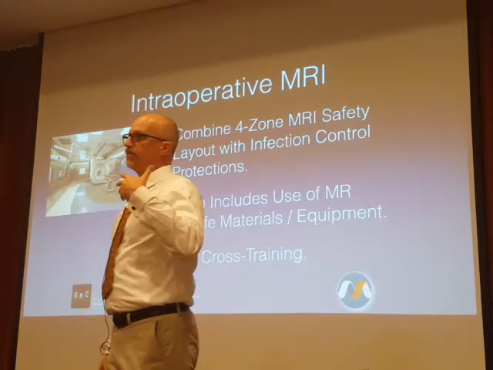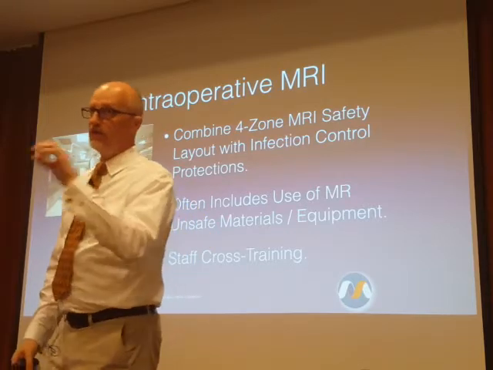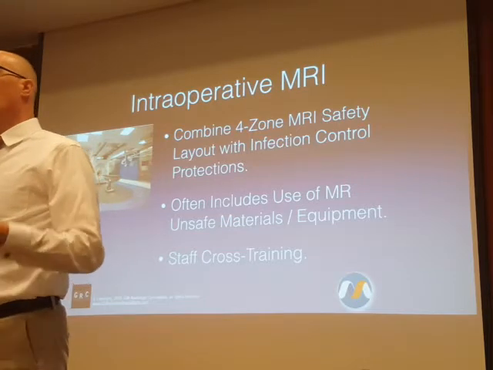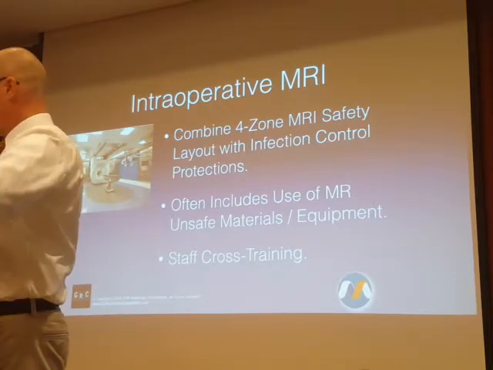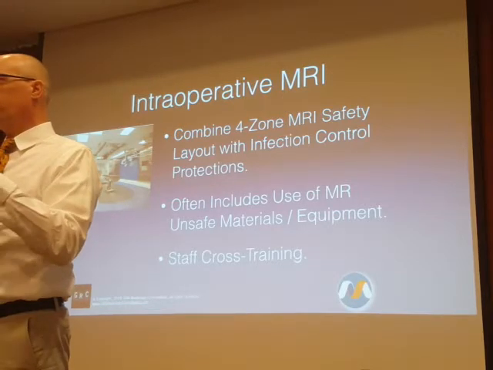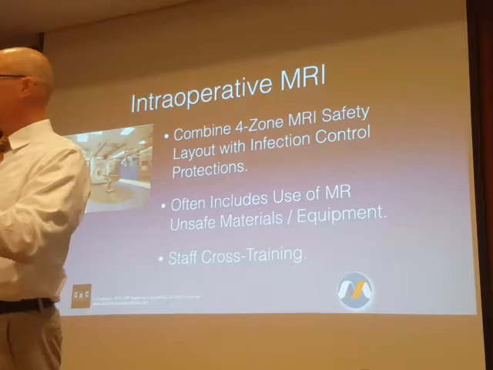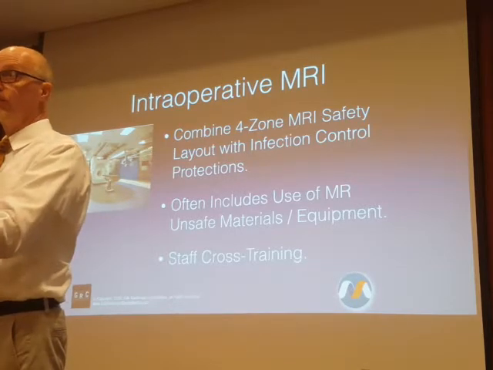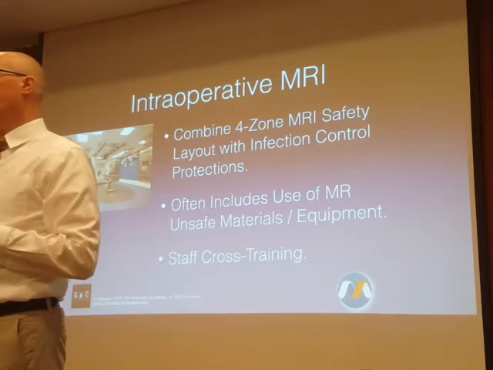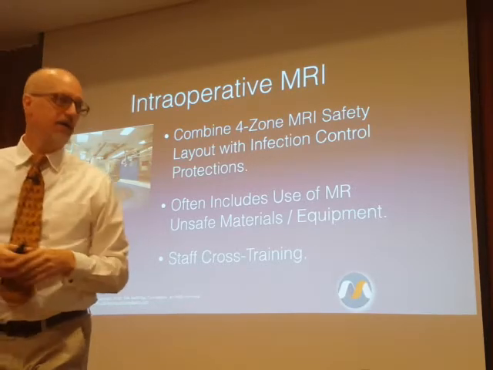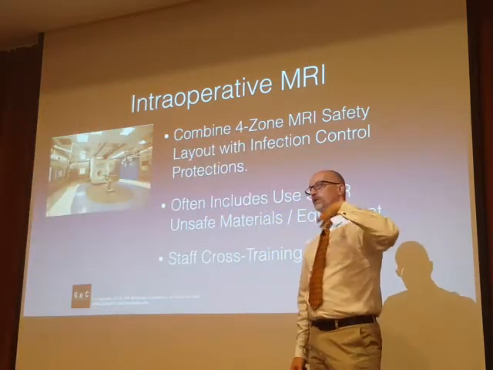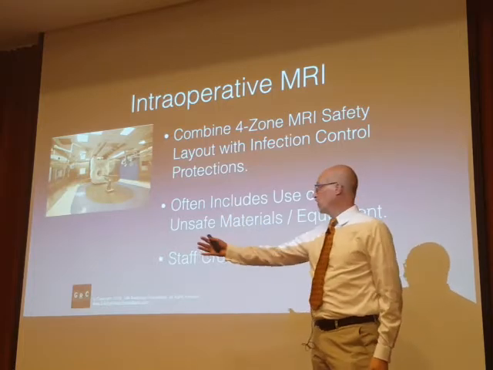So procedures to make sure that we do instrument counts every time before the magnet comes into the room, or before we transport the patient into the adjacent room where there is the magnet, make sure that we don't have scalpels or hemostats or clips or surgical tools under the drapes that can go flying. So procedurally, we need to change the way that we do surgery in response to the MR risks.